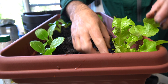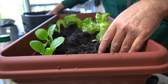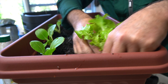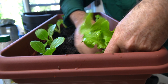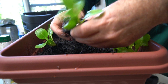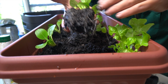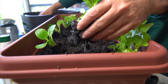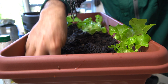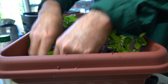Now, I'm going to start at this end down here. Just going to pull a little bit of a hole away and grab just a tiny little bit of worm casting, put it into the hole and plant the plant and just back around, fill a little bit. And I'll do sort of each one the same. The Bok Choy here as well. Just dig a little hole. And you can see it's got a very small root system. So we're just going to put just a little bit of worm cast around each one. And that nice long root there, I'm going to try and get that down as deep as I can into the medium.